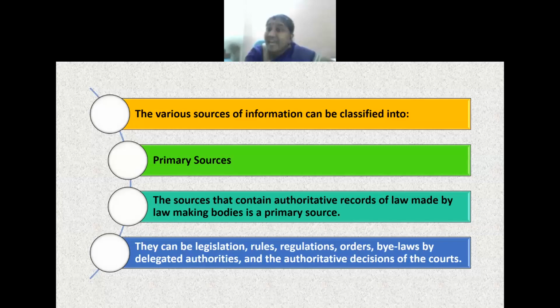But on the other hand, if you speak to a person from economics or sociology or arts and sciences, they will say whatever we collect from the people is primary source. Don't confuse. In legal research, our statutes, our case laws, or our legislations are our primary source. From there only you are going to interpret, right? Many times when we talk to them, we get confused. Oh, they are saying that as primary data. Okay, then what is my primary data? For legal research, this is the primary data.